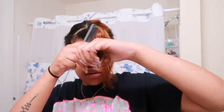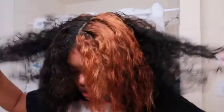I don't ever give myself bangs, but I do make it to where I can wear it with no part and have it fro style. See, now it looks completely uneven, but I promise you guys it's not. It's just one side's healthier than the other, and that is why we are going to be doing another treatment. This one is probably a little bit more effective because it's head on. That is my haircut sorted.